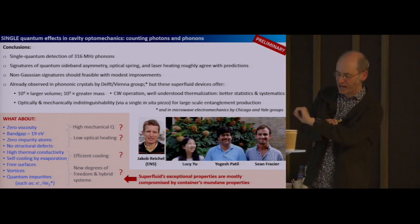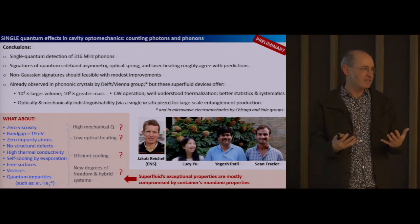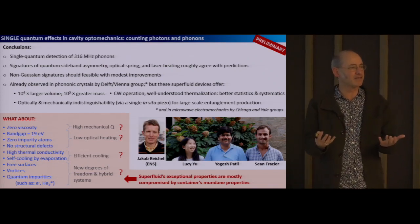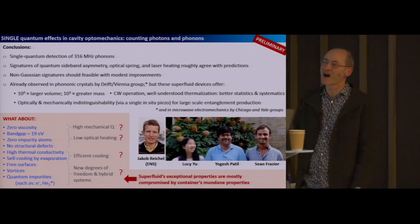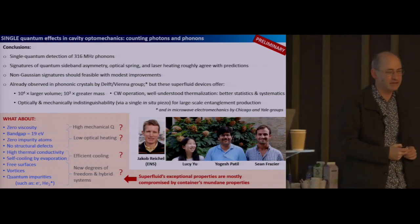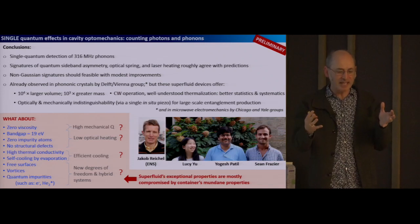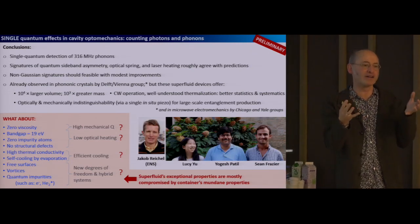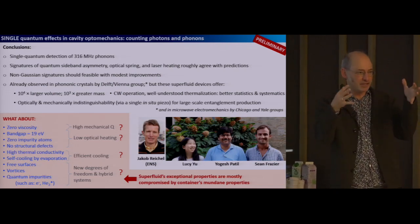So far, we're proud of these results and they have worked well. But at the end of the day, the basic device parameters of these experiments are about as good as a very good optomechanical device—there's no amazing manifestation of the wonderful properties of superfluid liquid helium. Our devices still get hot when we shine light on them, and their mechanical quality factors are nothing particularly special. The lesson we took away is that really the liquid helium is amazing, it is special, but it's confined by conventional materials—it's in a glass box—and the light is confined by conventional mirrors that absorb photons, maybe a part per million. The mirrors get a tiny bit hot, and the liquid helium is just touching those hot mirrors.